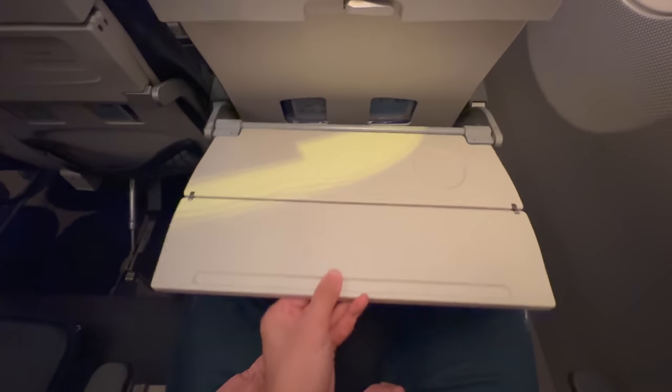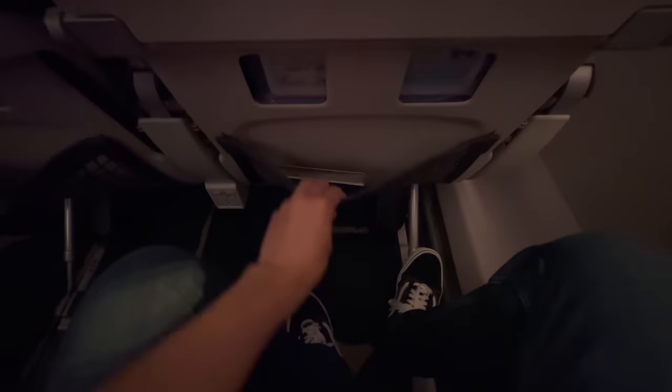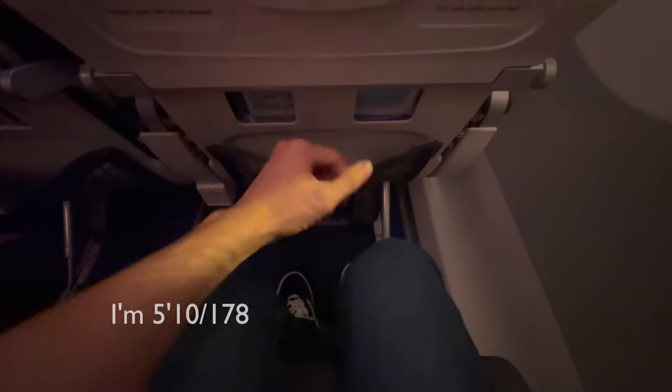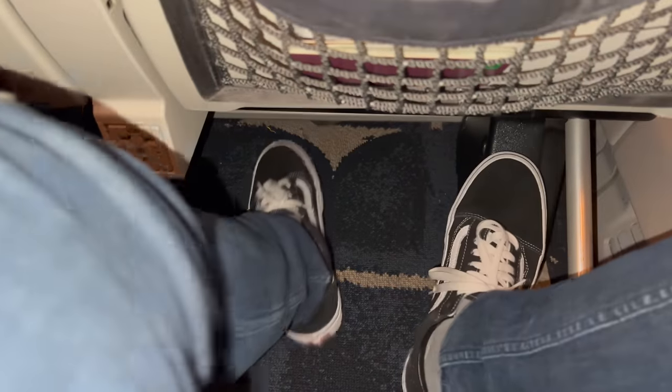Tray table can be folded in half and moved back and forth. Here's a netted seat pocket so you can see through the stuff you've put inside. Leg room is really decent, about 33 inches. Down here, a universal power socket which you'll have to share with your neighbour. Finally, every seat has a soft, adjustable headrest. Overall, a really solid product, but there's no double seat back padding, and this tiny entertainment box can be a bit annoying.